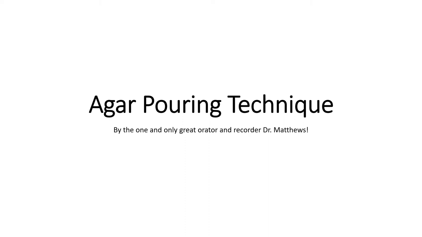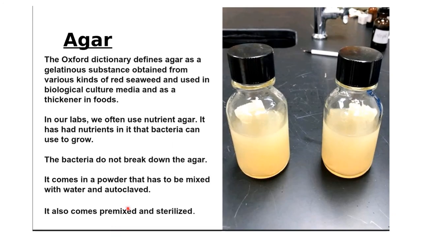I'm going to show you the way that I like to pour agar to use for labs. This is the one we use in our laboratory classes when we're able to have them. Agar is a gelatinous substance that comes from red seaweed and it's used as a culture medium and as a thickener in some foods, some yogurts, ice creams. In our labs we use nutrient agar as one of the most common, easy, cheap to get, and it grows a lot of stuff.